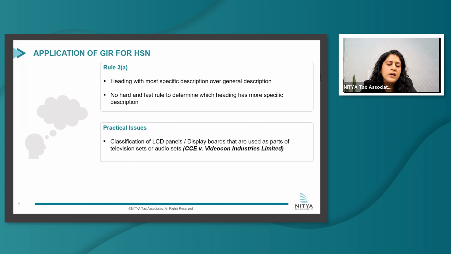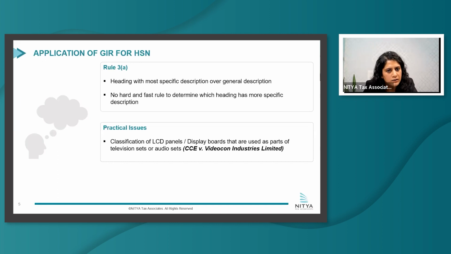Similarly, for the food industry, this becomes relevant. For example, I'll take potato wafers. There may be many headings which are applicable. There is one heading for potato, there is another heading for processed vegetable, and then there is a residuary entry which covers all edible preparations that are not covered anywhere. In this case also, we will see which is more specific.